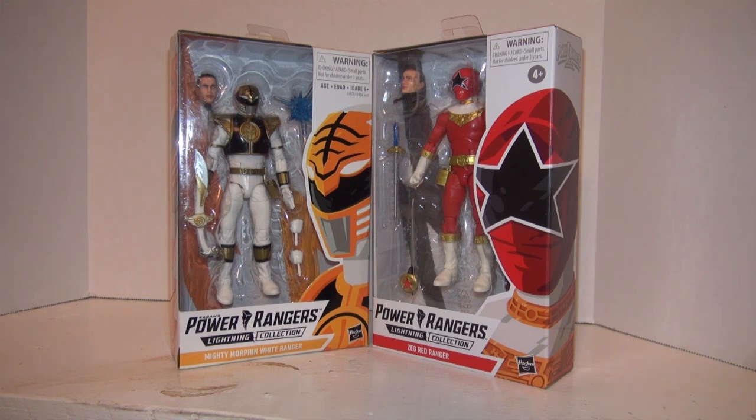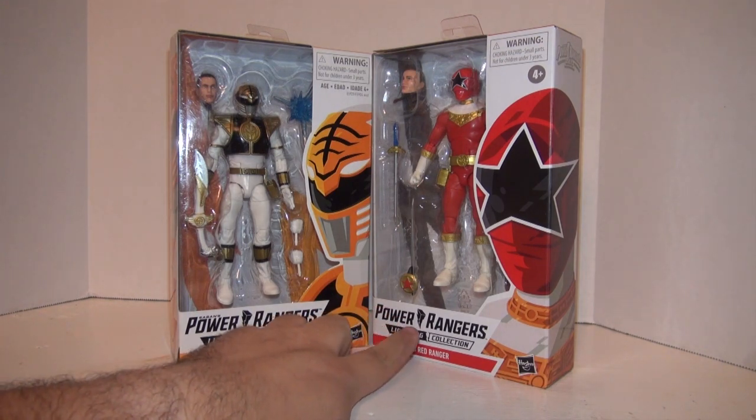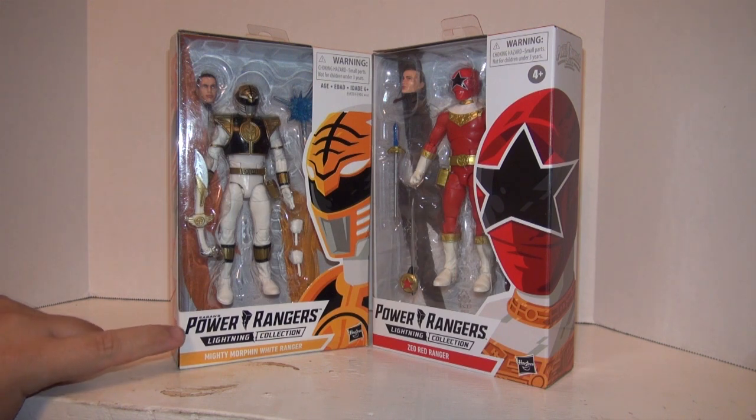So you've probably seen that the Mighty Morphin White Ranger is the Lightning Collection's first complete, straight up, unmodified re-release, to the point where people who have seen them popping up in the stores as part of the latest wave have noted the boxes even still say Saban's Power Rangers instead of just Power Rangers, like this over here with Zeo. Even though Zeo is a Saban season, that's clearly just an artifact, it could very well be just backstock that they still had. It would seem like a weird decision to completely remanufacture the figure and the boxes and still have that Saban's on there, so maybe this is just something they've decided to do.